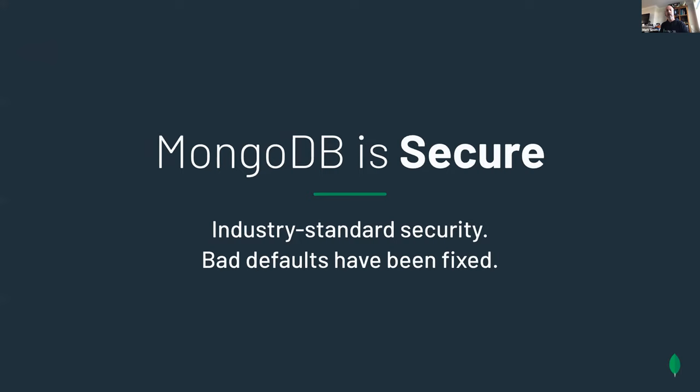We have always used industry standards such as TLS and SCRAM-SHA-256. We use industry standard security. We've since worked with the Linux distributions to try and lock down the default installations of MongoDB. Now it's very difficult to put an unsecured instance of MongoDB on the network. It will usually bind to your localhost port unless you really work very hard to make it available in an insecure form.